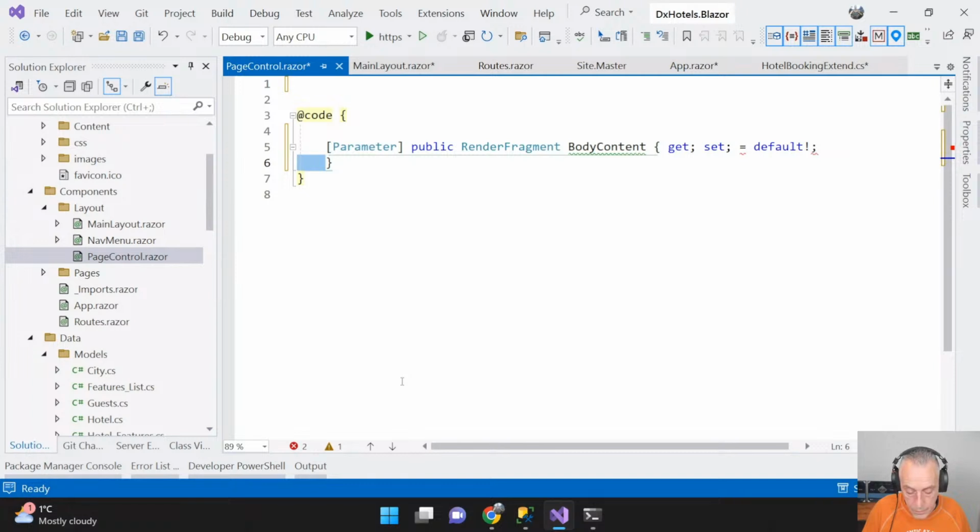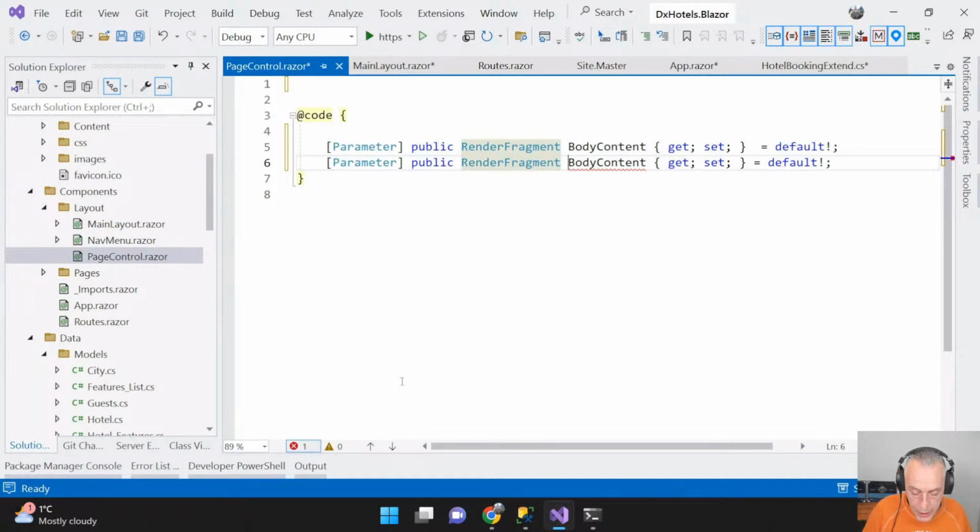And the second one is that footer block. So now we can have pages which only include that footer and that body.